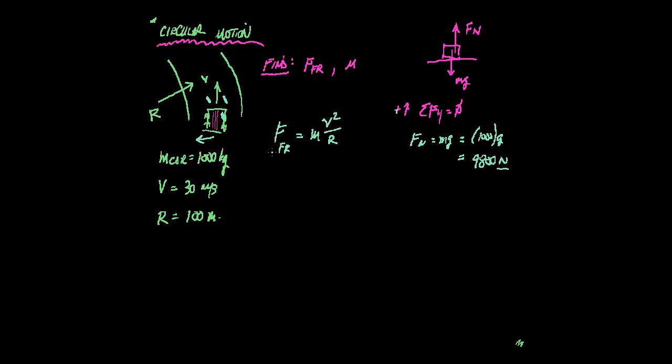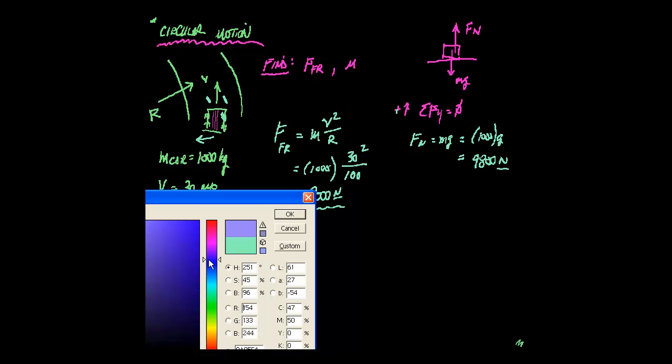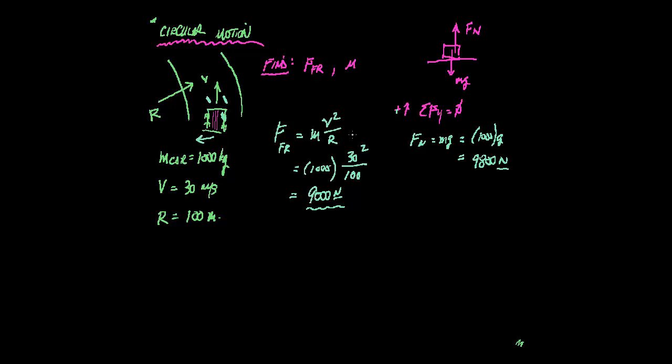And what we can do here is start putting some numbers in. We have mass of the car is 1,000. The velocity is 30. We make sure we square that. That's a common mistake. And the radius is 100. We go through that, cross that out as 10, 900. That comes out to be 9,000 newtons of force, friction force, that is needed to make it around that corner. Okay, so that's the answer. The first one up there, we need 9,000 newtons of force. What does that mean? Well, just what we need.